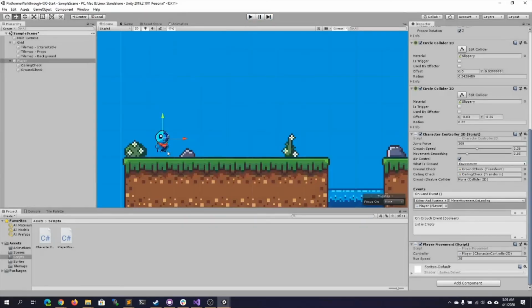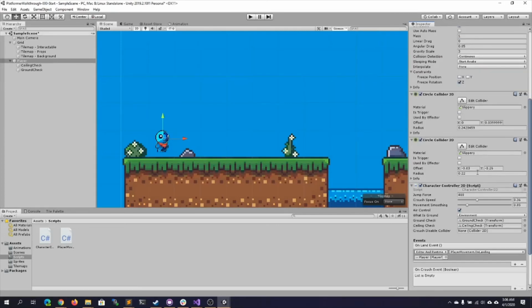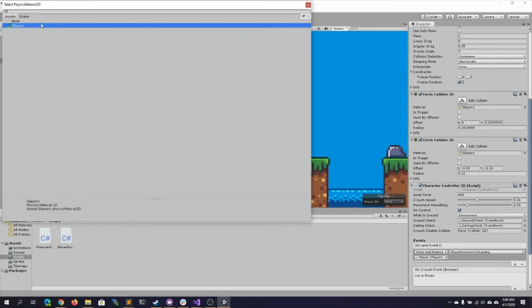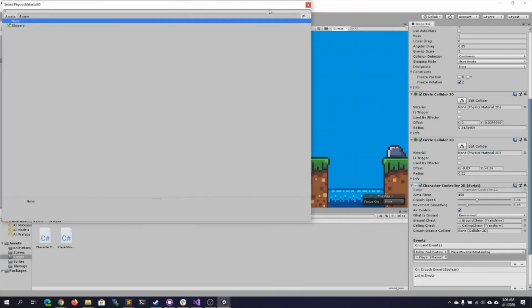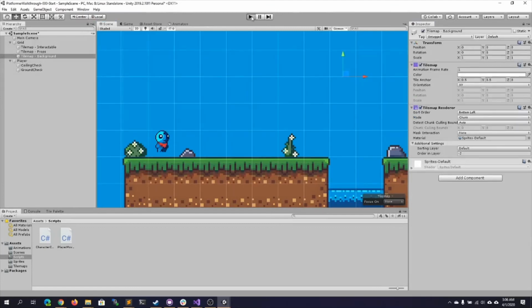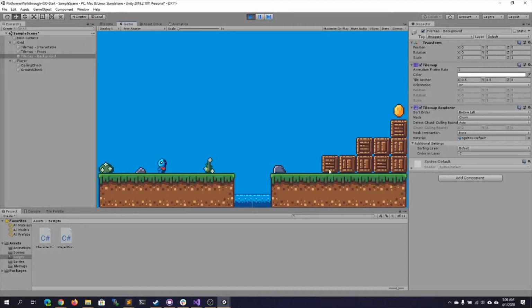Go ahead and stop running the game and go to your scene. I'm going to set my jump force back to 400 just so I have a little bit more control. And I'm going to go up here to my colliders and remove the slippery material from both of them. You don't need to do this. This is just me showing you an example of something here. I go back over and I jump. Now, while pressing and holding to the right, I can jump against this box and get myself stuck against the box.